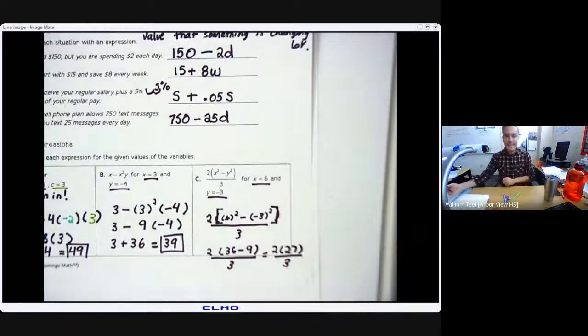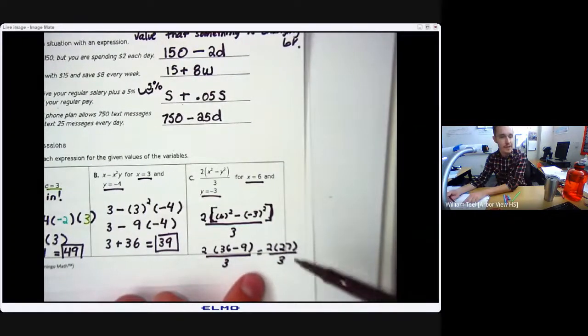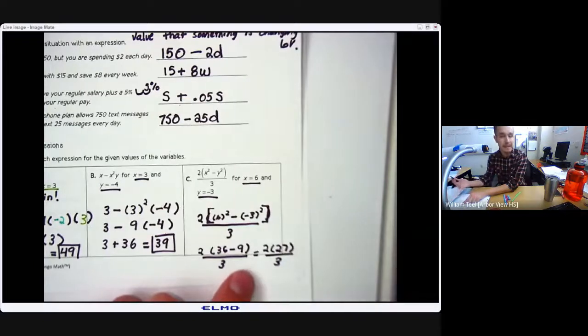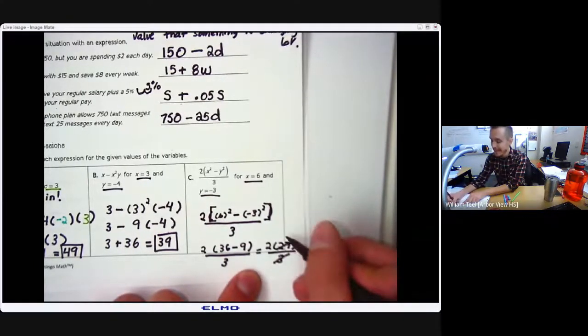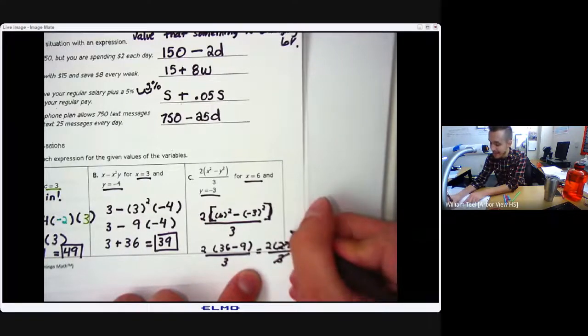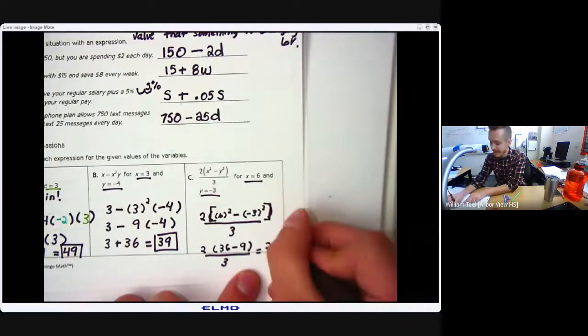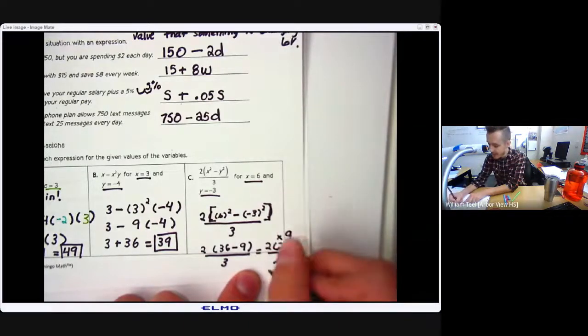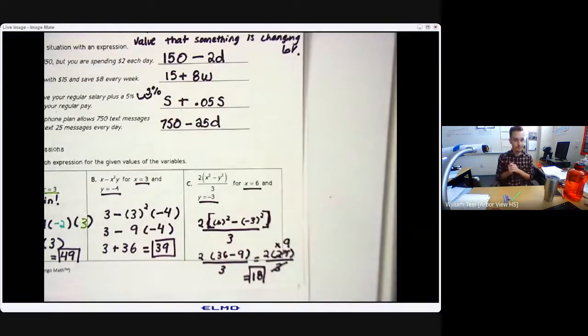Now, since 27 and 3, we can pull out a 3 from 27. I can divide those two. I'm just going to do that now to make my life a little bit easier. So if I pull a 3 out of 27, 27 divided by 3 is just going to give me 9. So then I just have nothing in the denominator, just 1. And in the numerator, I have 2 times 9. So my answer is going to be 2 times 9, which is equal to 18. So my final answer here is 18.